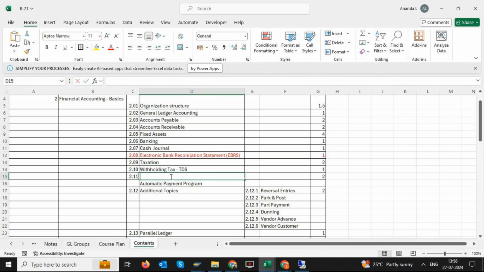Payment terms. I'll add it here only. It's just 1.5 hours, that is enough, though this requires a minimum of 2 hours.